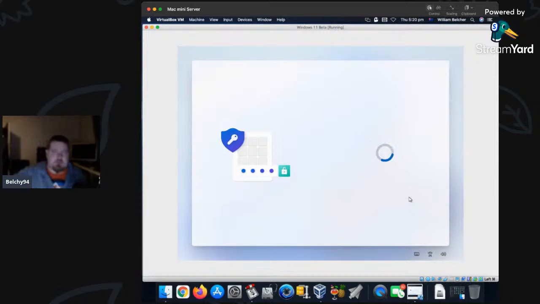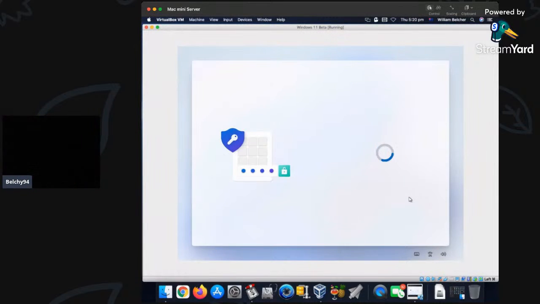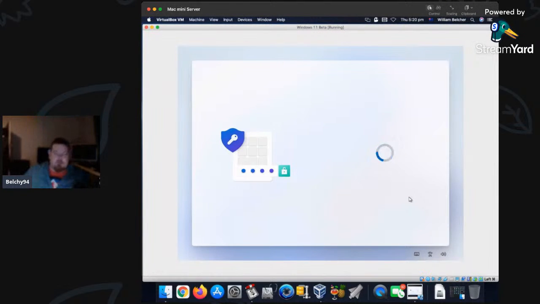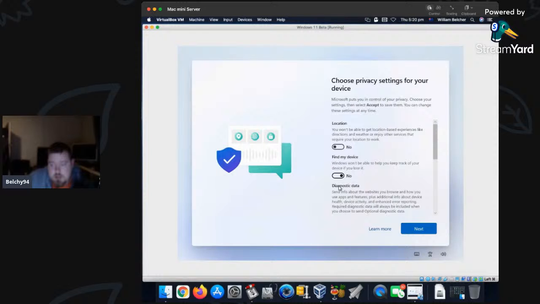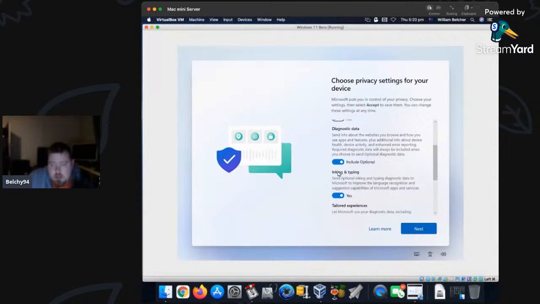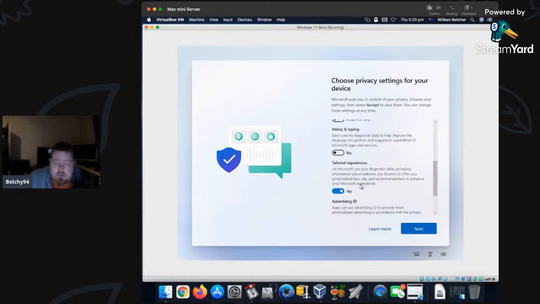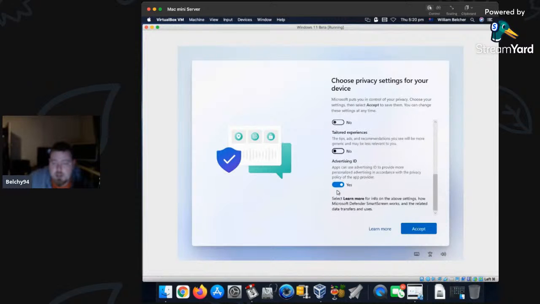Now, let's. So we'll turn all this off. I don't want Microsoft spying on us. That off. Probably for some of you people who are not great with computers, you probably don't want to turn this off, but I'm just. I'll go accept.